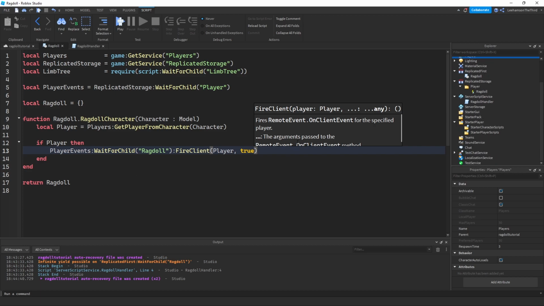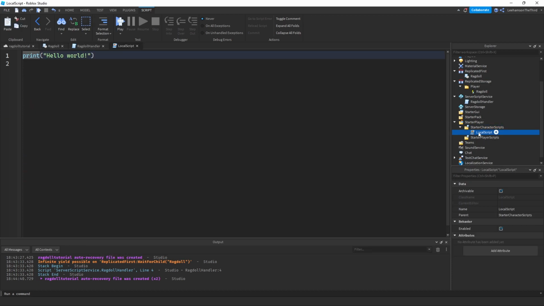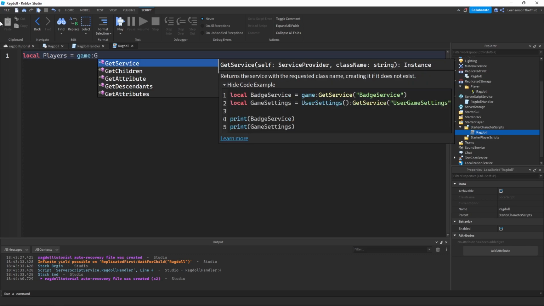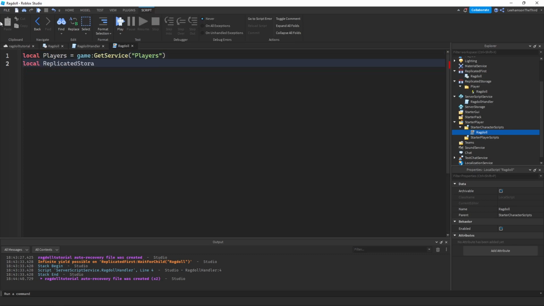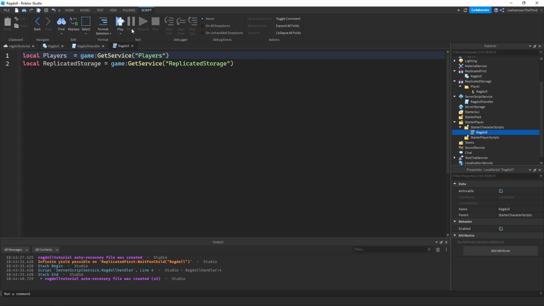So we're actually gonna want to make the other end of this. So in StarterCharacterScripts, we're gonna create a local script. That's important because local scripts run on your computer. We're gonna have LocalPlayer equals game:GetService("Players"), and ReplicatedStorage, because that's also where our event's stored.